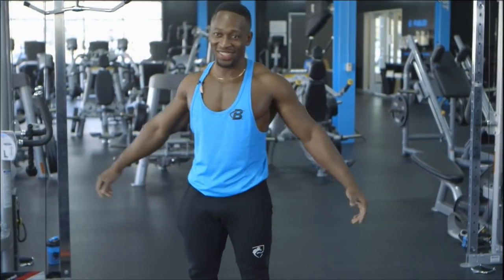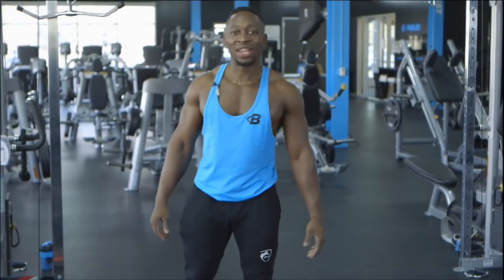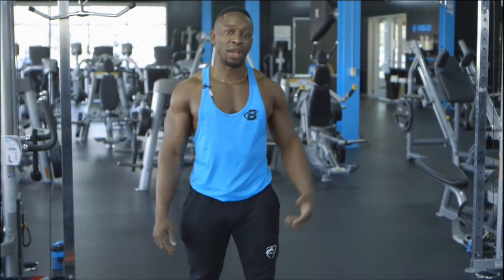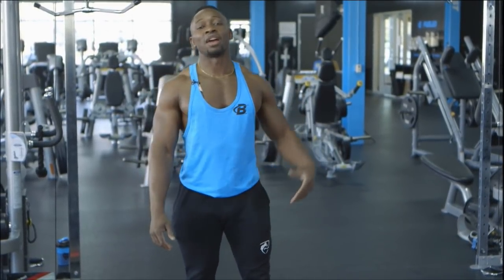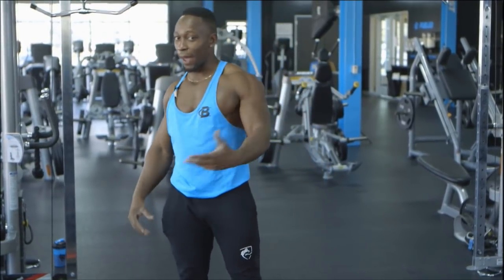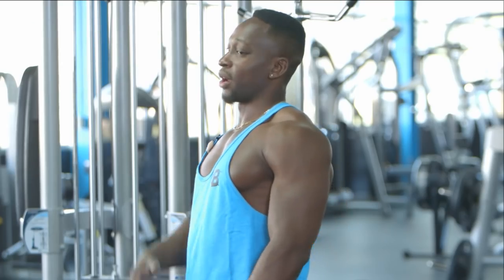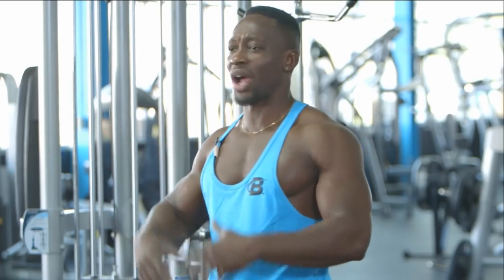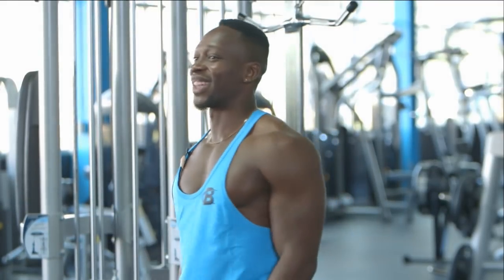James wants to know, how many days of the week do you work out, and which muscle groups? I work out 6 days a week. I work out my legs twice a week because I separate quads and hamstrings. I have a back day once a week, and shoulders, arms, and abs 3 times a week. One day, Saturday, I do more calisthenics, a more high intensity workout. But on my rest days, I always do hot yoga. I like doing hot yoga, so that's my thing.